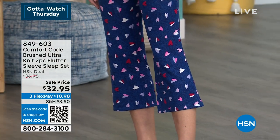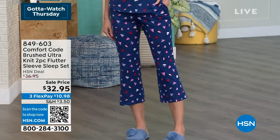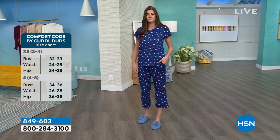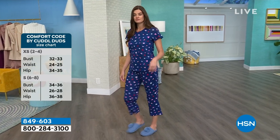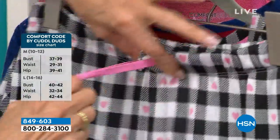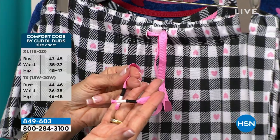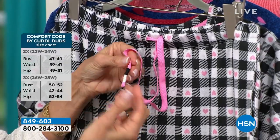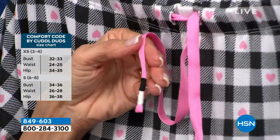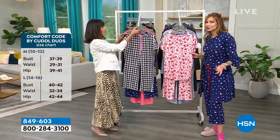The pant has about a 23-inch inseam, and the top is 26 and a half to about 29 and a half inches. They're all machine washable, 95% poly / 5% spandex. The waistband has elastic plus a drawstring so you can cinch it in. We also have our signature 'thread wrap' finishing touch — a delightful detail that coordinates all your pieces and gives a polished, put-together feel to your sleepwear.